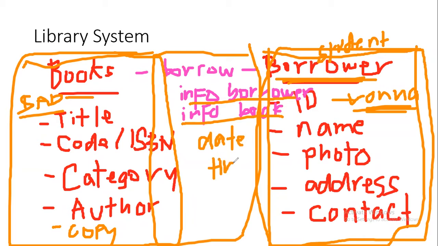Kung nakaset na, okay, every 3 days lang yung hiraman. After 3 days, pwede mong ibalik yan. Automatic, yung date of return, pwede mo ma-compute. Mag-a-add, magpa-plus 3 ka lang sa date na hiniram, considering weekends and holidays. Kung 3 days.